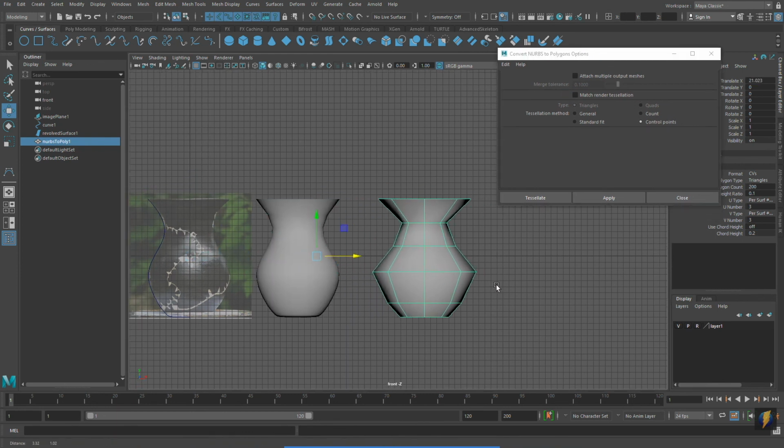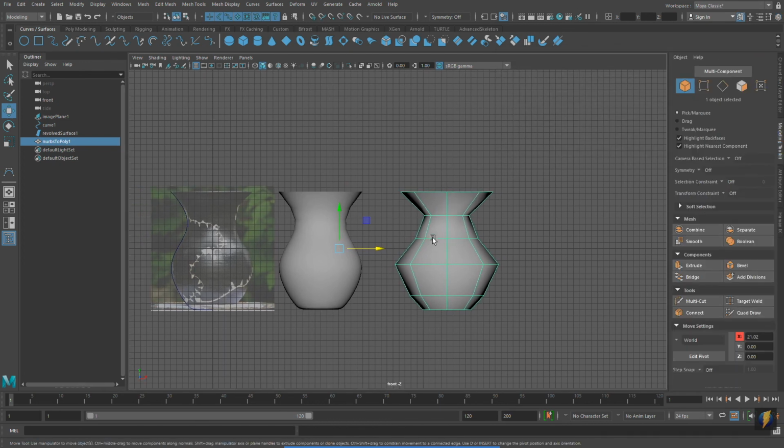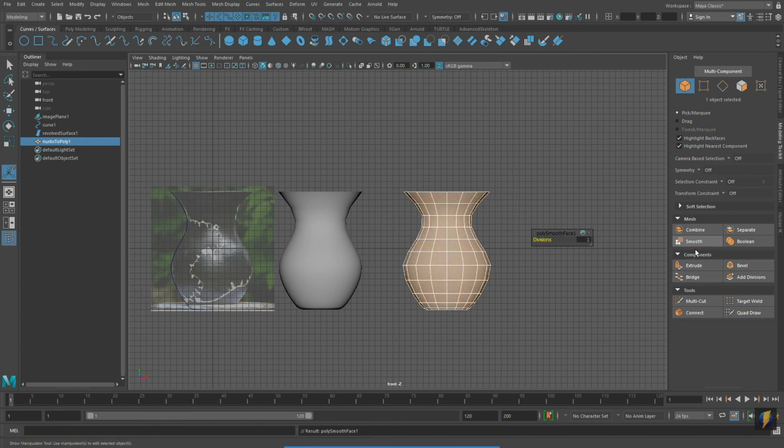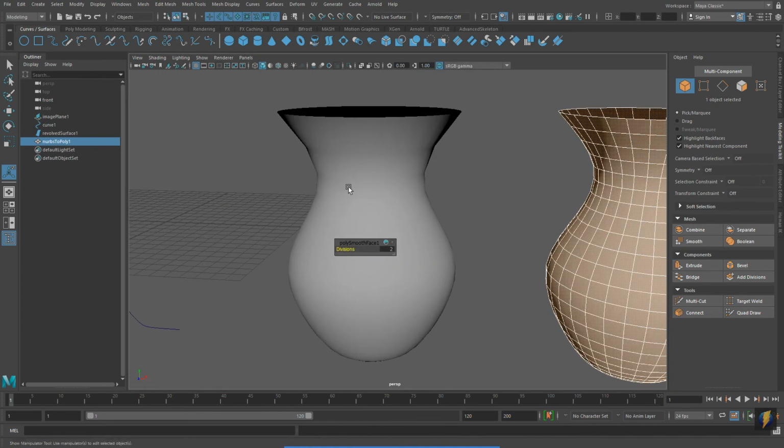Now with this form, remember that if I want it to be a little bit more accurate and more like my actual vase or more like my Nurbs surface, I can select it and I can go to Smooth. And there it is.